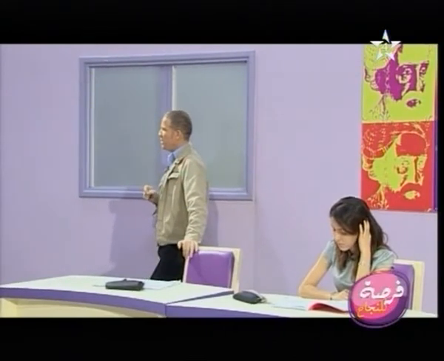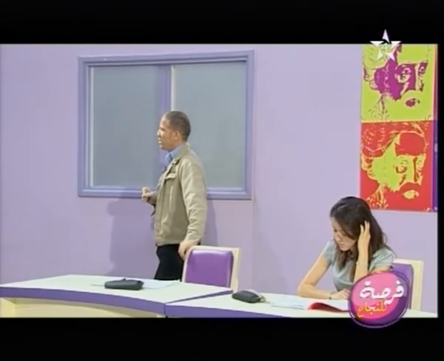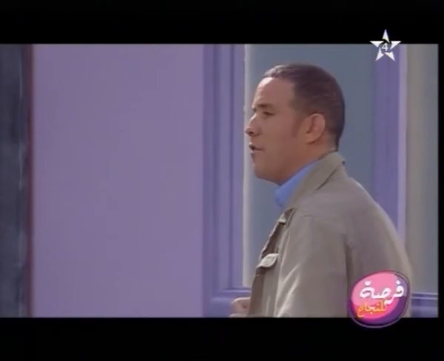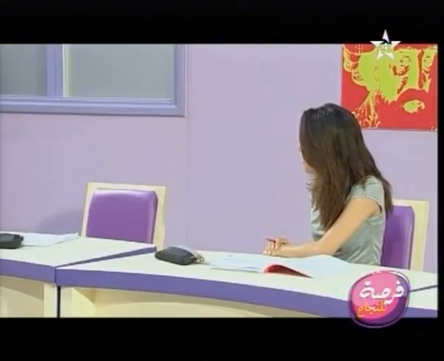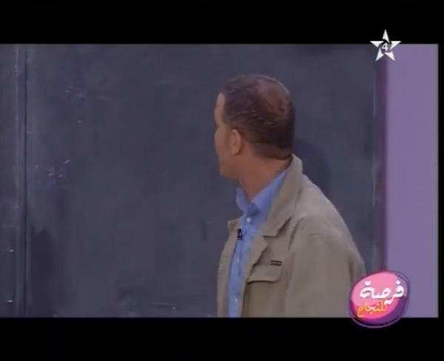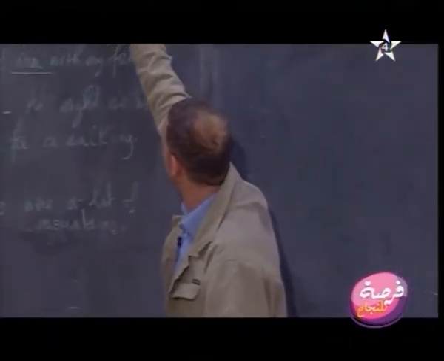Yes, first read it, Abdurrahim. Want to have dinner with my family. Number 1, we forgot the subject. So number 1, we need I. That's great. Number 2. Which verb do we always use with dinner? Is it have or went? Have. Because we are talking about the past, what is the simple past of have? Had. So it means that we don't need this one.